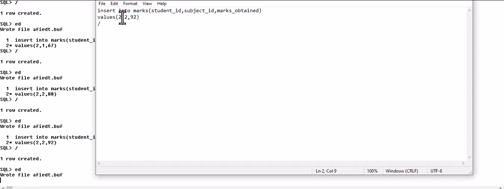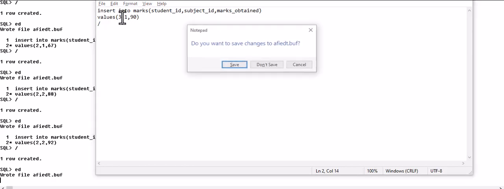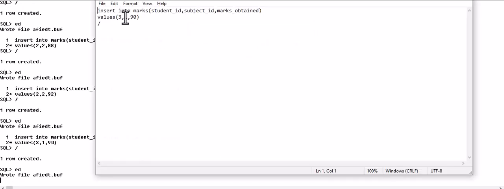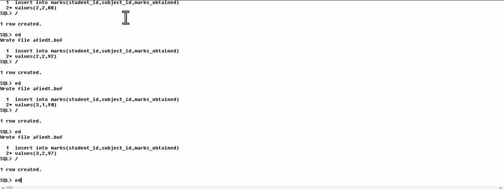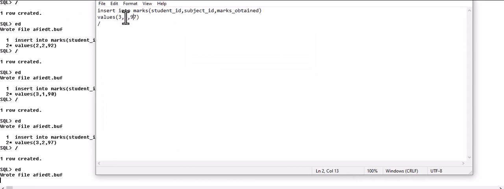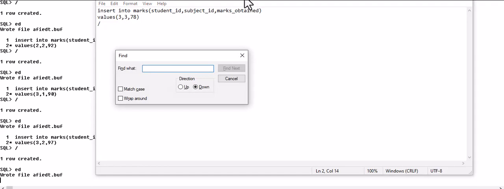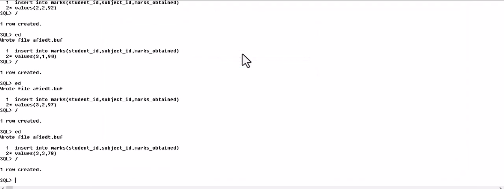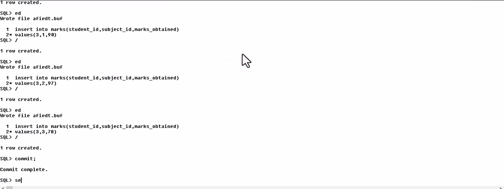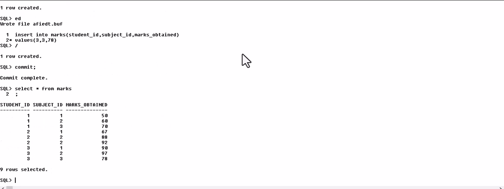Similarly, we take student 3 in subject 1 90, student 3 in subject 2 97, and in subject 3 78. For example, we have inserted some rows here for different students 1, 2, and 3. We have inserted the records of the 3 students.